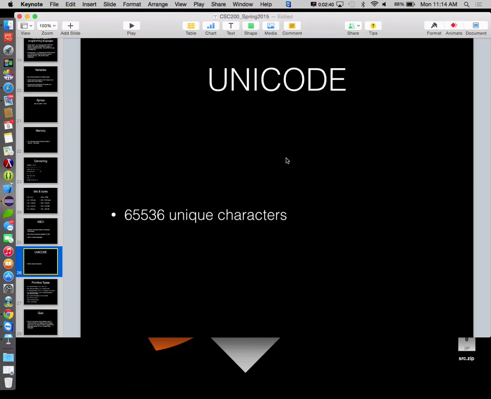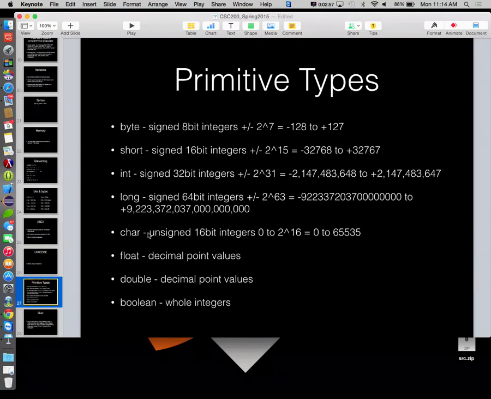So what we have is this big list where at each position in the list we have a number. So there's a character at position 0, there's a character at position 1, there's a character at position 2. We don't need to hold negative numbers because all of the characters start at bucket 0 and go on to 65,535. Okay, so in the char primitive type, we are holding numbers which map to characters on the Unicode, or an older language would be the ASCII character set.